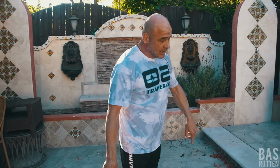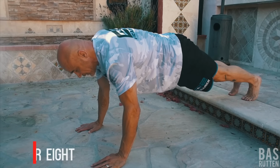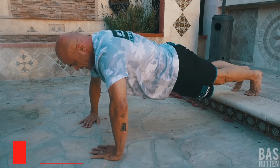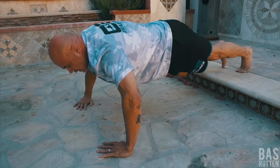From that exercise we're going to do simple push-ups. You either can do it in the pool or you can do it on the land, like I'm doing it right here. Now if you keep your elbows against your body, this is how you punch. It's triceps and shoulders, and if you like to have a bigger chest, you make them a little wider, and then you use normal push-ups in which you use your chest.